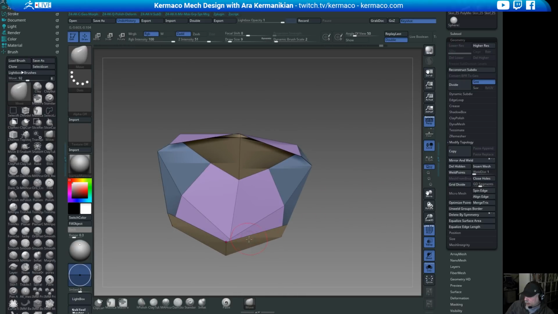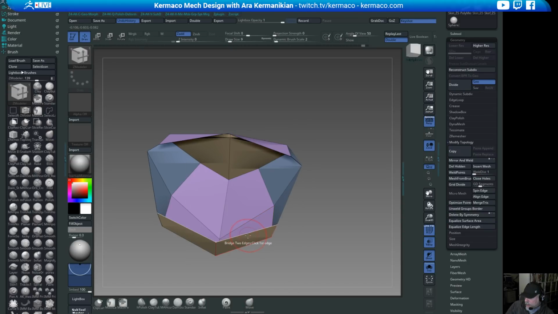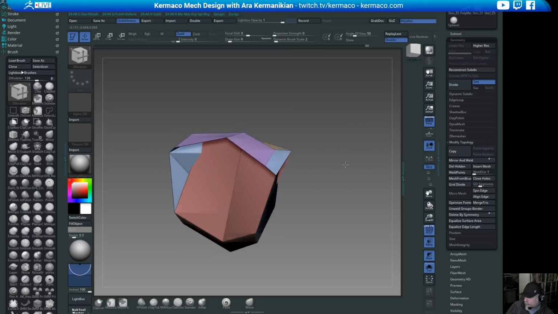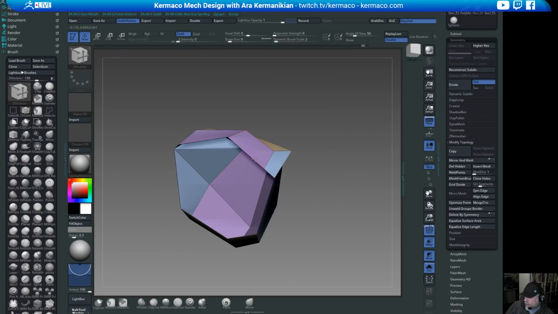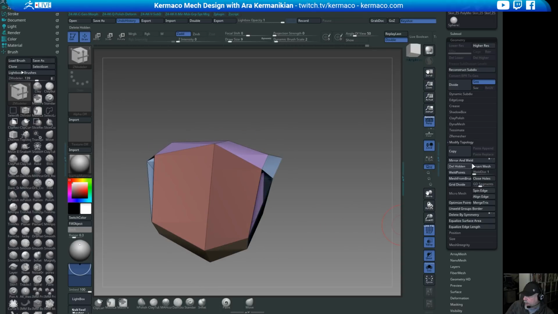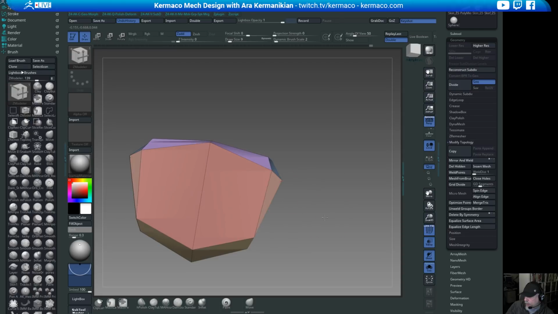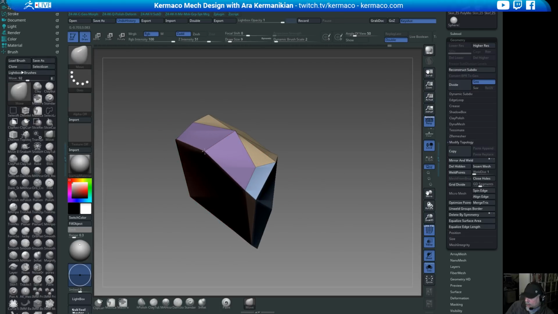Well, I guess I can do the bridging. So again, bridge this to here. Turn this to nothing on. Here we go, and then do close holes, and that'll give me a couple of triangles, but the minute I subdivide this thing, I'll get quads, so not that big of a deal.